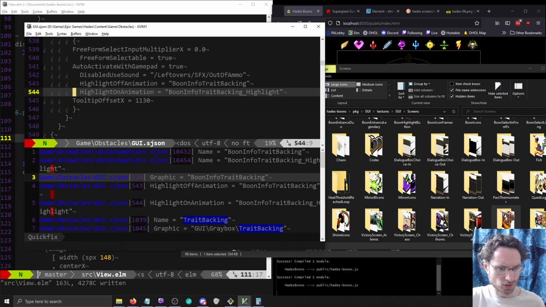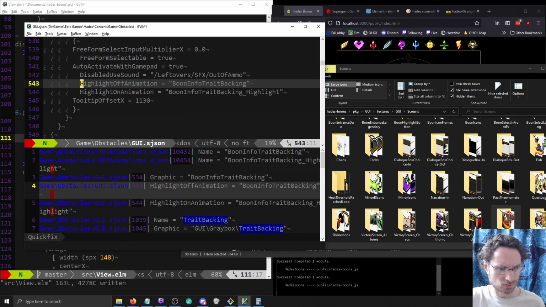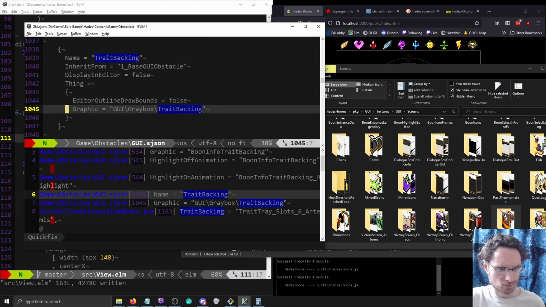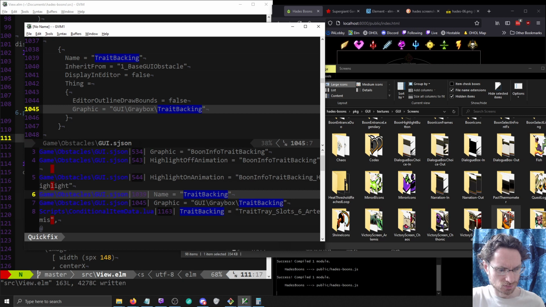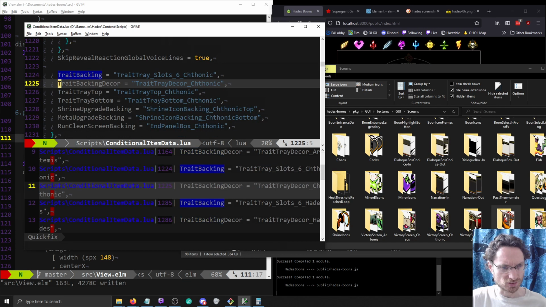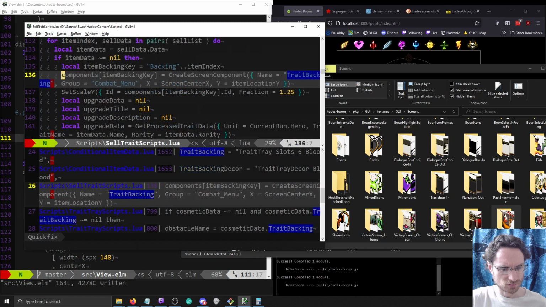Boon info button, tooltip offset. Conditional item data. Well, there's these things again. Cell data. Group equals combat menu.